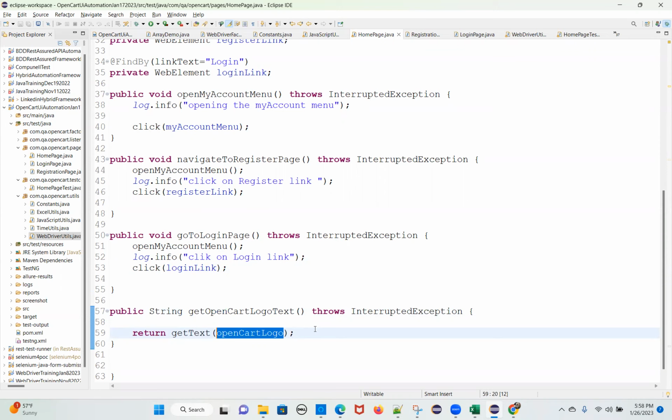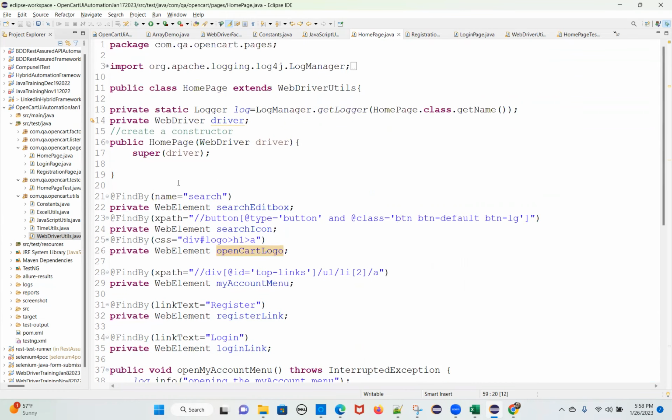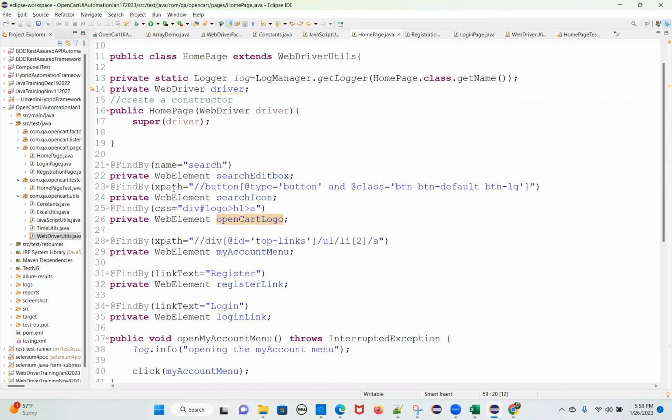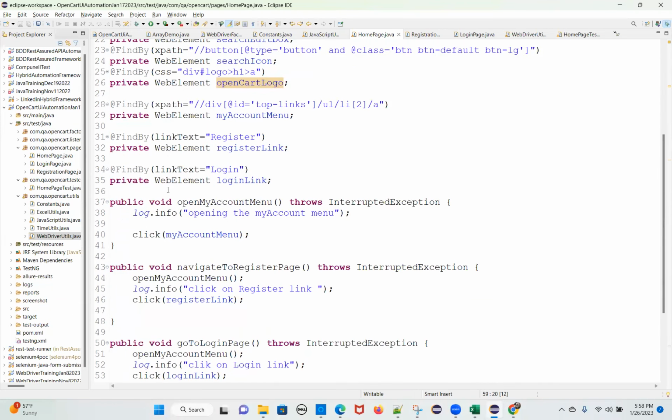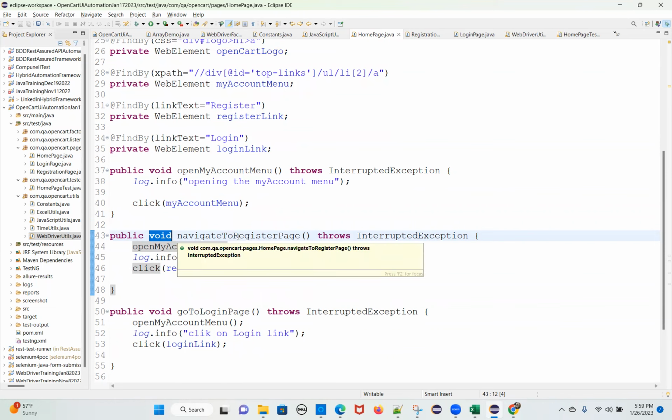That is the first page changes. Home page changes, what are they? Just need to make changes: wherever element click is there, change it to the click method. And the return type, change it to void. And also remove the return type's new class name. Are we good with the home page? One minute, one minute.